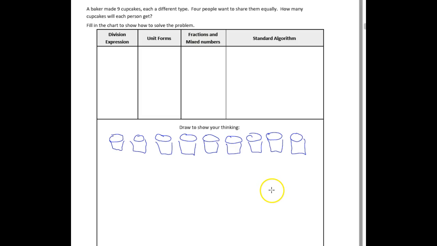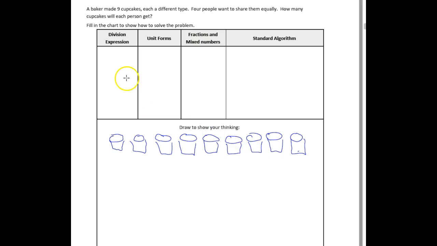One thing that you could do would be to say, well, I'm going to cut each one of them into 4 equal pieces. Count how many pieces I've got all together, right? That would be like 9 times 4. Then you know how many pieces you've got, and then you can just take the pieces and give them to the people. Or you could think, I've got 9 cupcakes. So if I give each person one of them, right? So this one could go to person A, person B, person C, person D, person A, person B, person C, person D. Then you only have one left. Think about that. So how much cupcake did each person get? Think about that. This one you're going to probably break up into pieces, right?